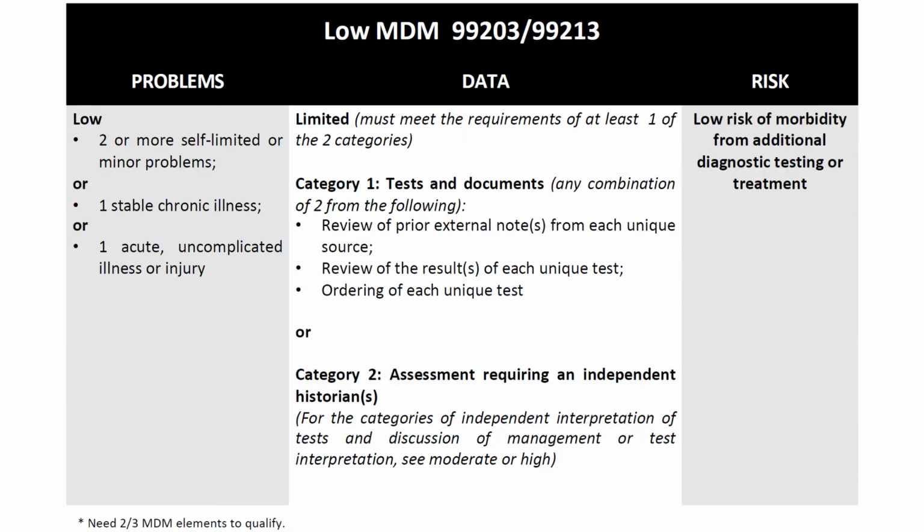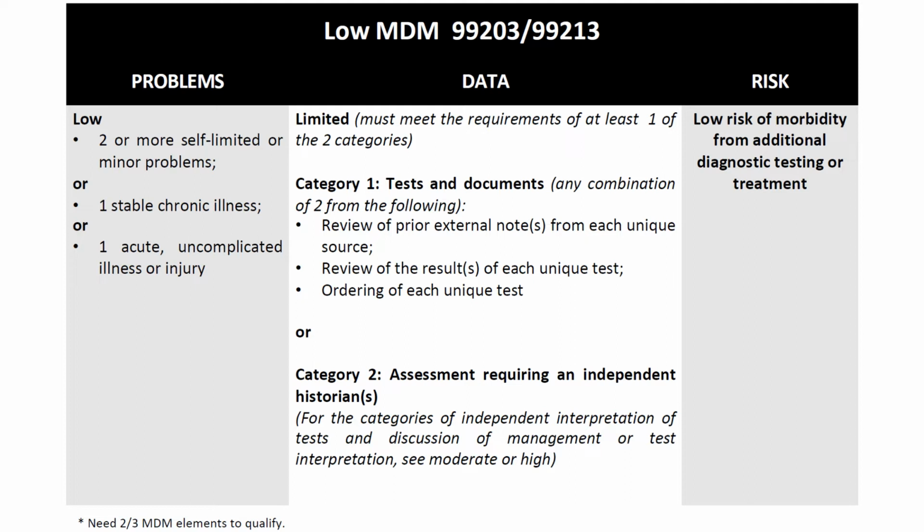Now we're moving on to low medical decision making, and this factors into the 2nd category that we have for new patients, or the 3rd category, the middle category we have for established office patients and follow-up. And again, we only need 2 of the 3. So if you think about it, problems, data, and risk. Really, problems are easy to get. You need 2 or more self-limited or minor problems, or 1 stable chronic illness. When you look at interventional radiology patients, most of our patients have multiple stable chronic illnesses. So it's very easy in the problem chart to get to this category.